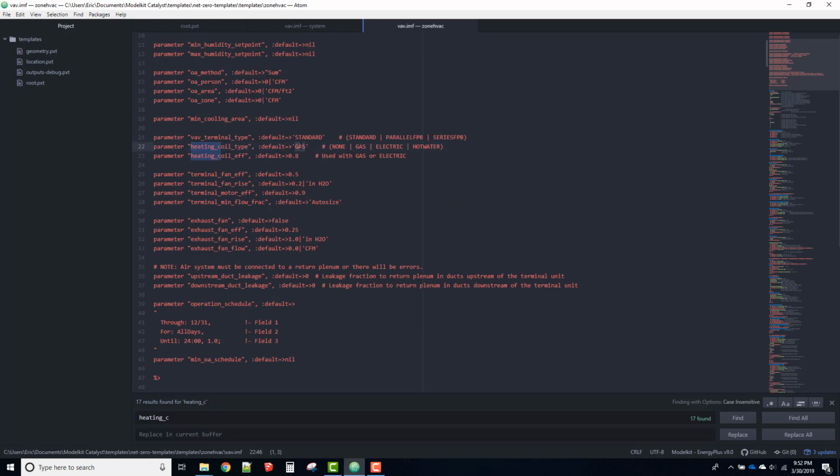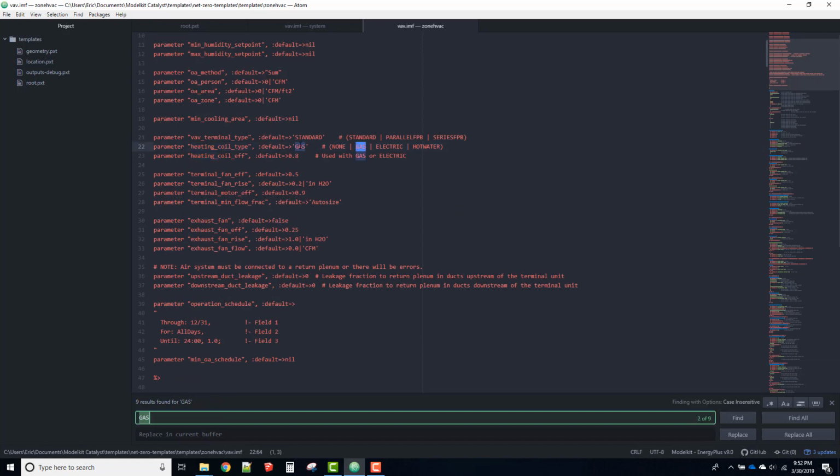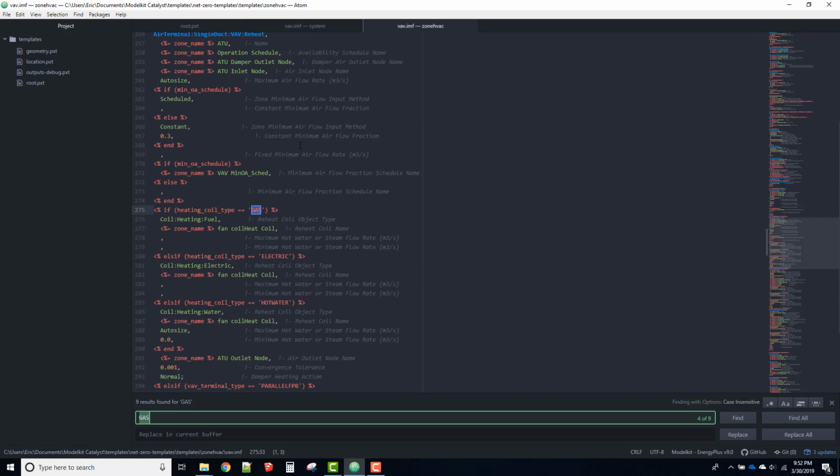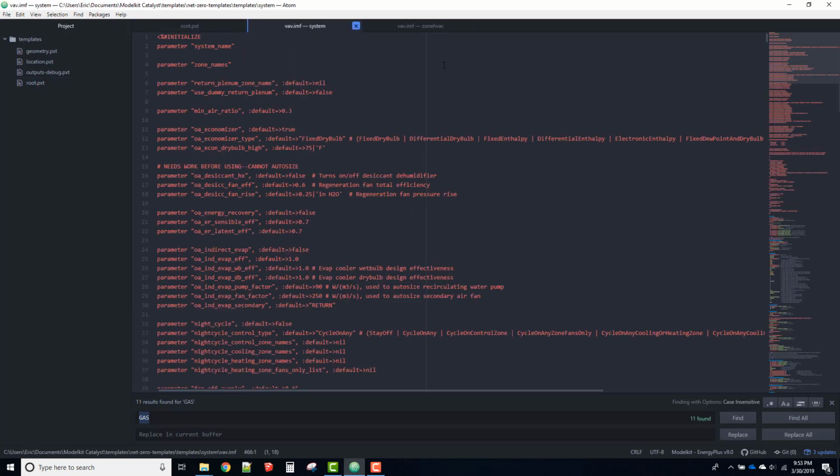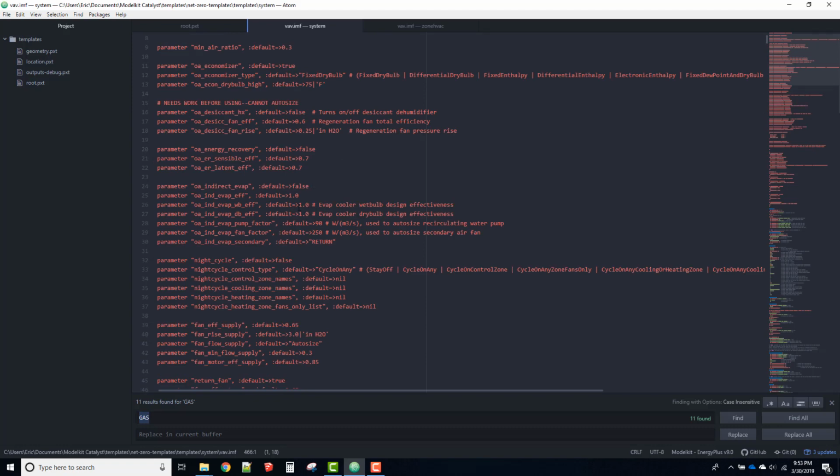So that's saying that there's a gas furnace in the actual terminal unit. Now if we want to change those coils from gas furnace coils to hot water coils, we would have to specify that parameter. Let's first do it at the system level, the air handler.